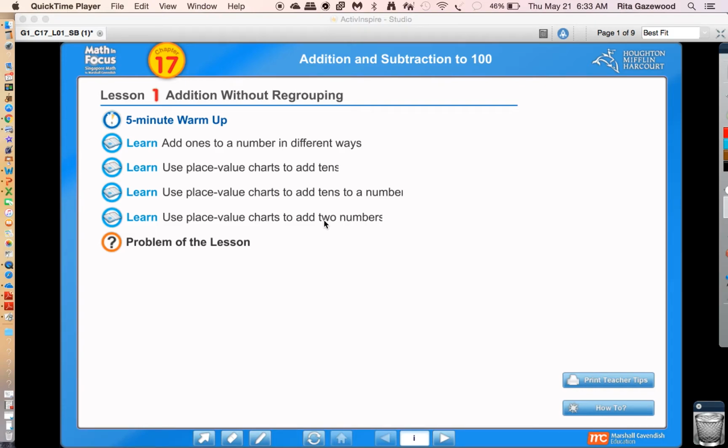Today's lesson is Chapter 17, Lesson 1, Addition Without Regrouping. So we'll begin with a 5-minute warm-up, then we'll move on to adding ones to a number using different ways. Then we'll move on to using place value charts to add tens. Then we'll use place value charts to add tens to a specific number. Then we will use place value charts to add two numbers with double digits, and then we'll solve the problem of the lesson. So let's begin with our warm-up.